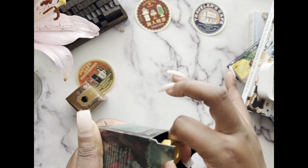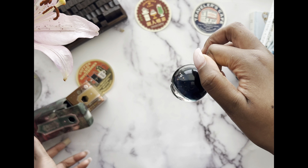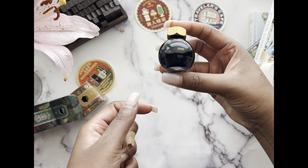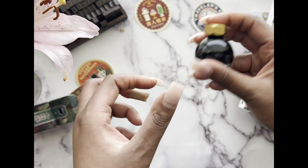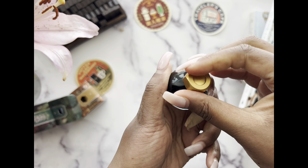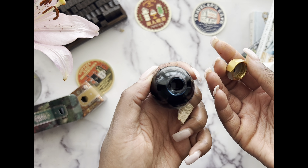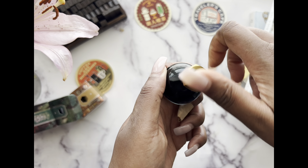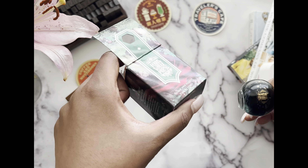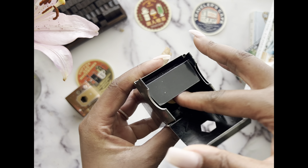This one is called Cloak and Forest. It actually looks a bit blue — it's like a bluish green — and you do get hints of purple and red in it, just like it shows on the box. I'm going to color swatch these in a different video; I'm trying to keep my videos short.